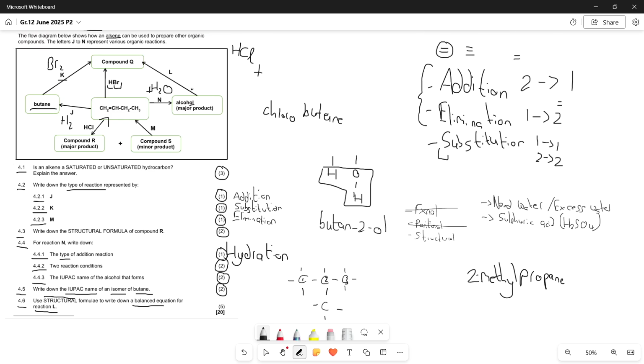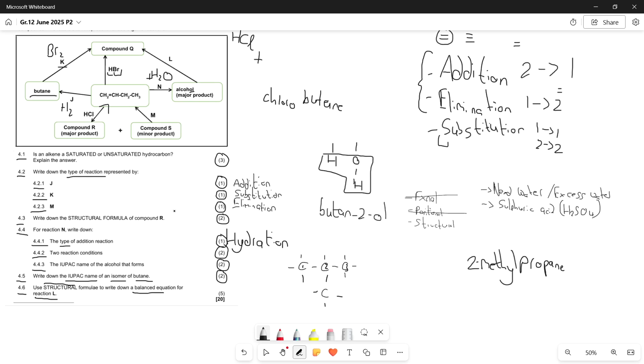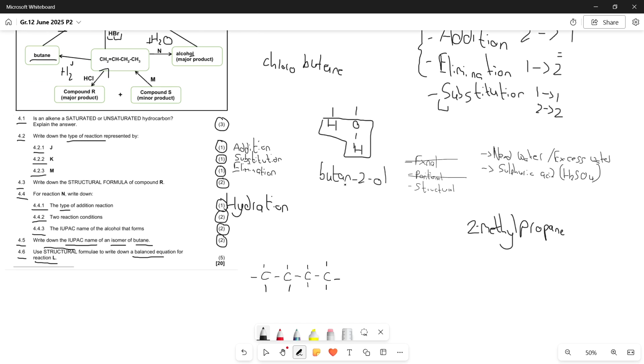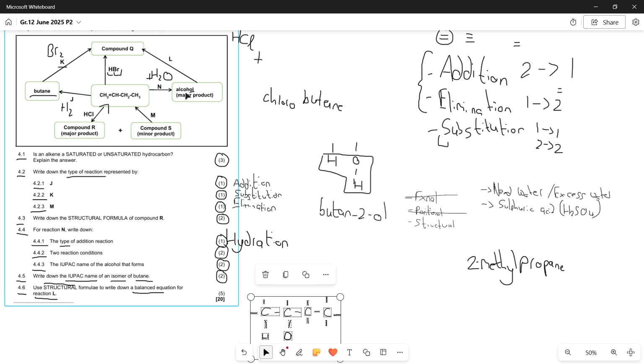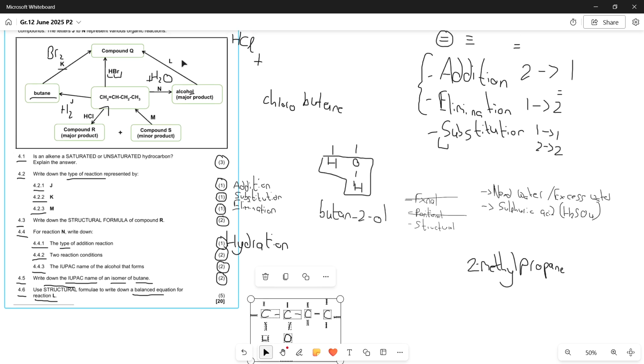So let's write down the alcohol first, because we had drawn that previously, which I'll rearrange for us here, and then compound Q, and then we can see what we need in order to form it. Okay, a reminder for our alcohol, we had butan-2-ol, which means our O and our H was over here. We had an H over there, and H is throughout. Okay, which means this was on our left side of our reaction. This is one of our reactants, and we need to see, is there another reactant on the left or another product on the right, or what?